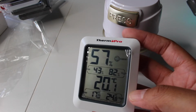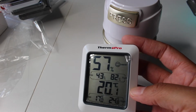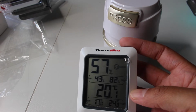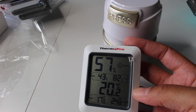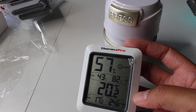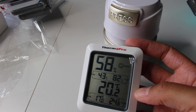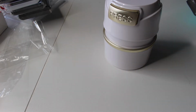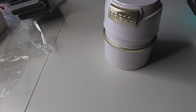If you don't have one of these, you can get this off of Amazon because you want to be careful with your glue. You don't want to ruin your glue. You don't want your glue in a hot area. You don't want it in a real cold area. It needs to be in between because you know your retention. If your glue is no good, how is your lash going to last on your clients? So get you one of these. So now I showed you everything that's in this box. Let's get into making some volume fans with these trays.